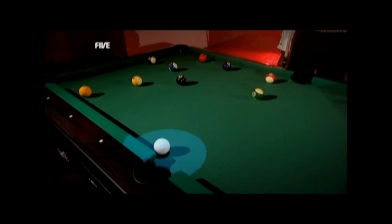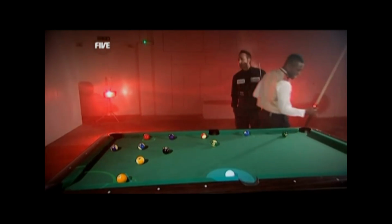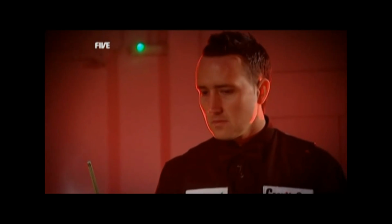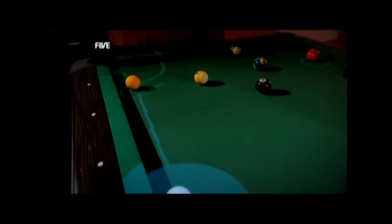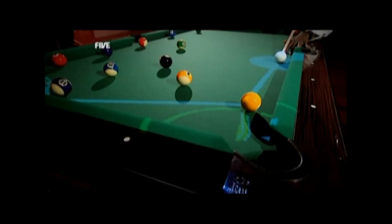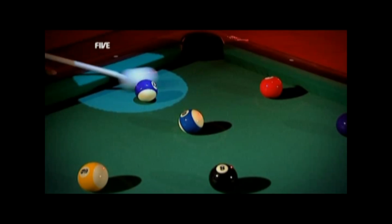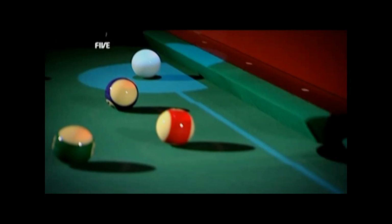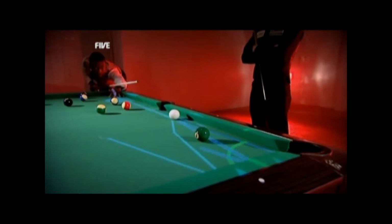Oh, I was in. Now I had to find out if the air pool system could deal with such a masterly opponent, and also if my potting ability could stand up to the pressure. The air pool immediately showed me my first shot and where the cue ball should head in order to continue the break. I was off. The air pool and I were working brilliantly together, and 2 more balls went down in quick succession.